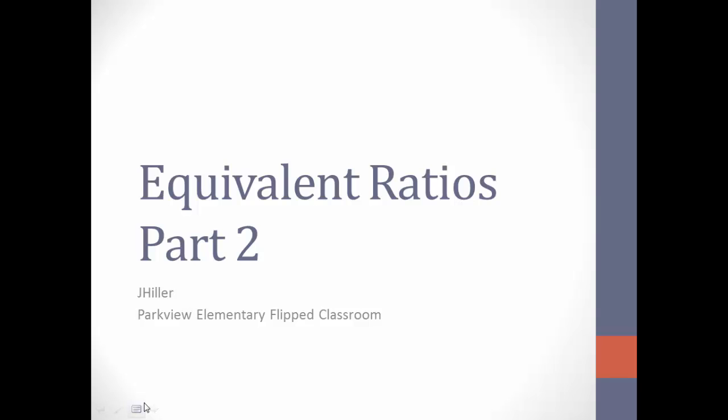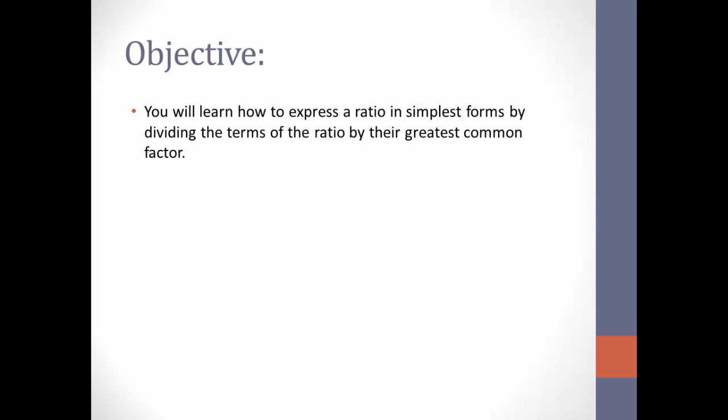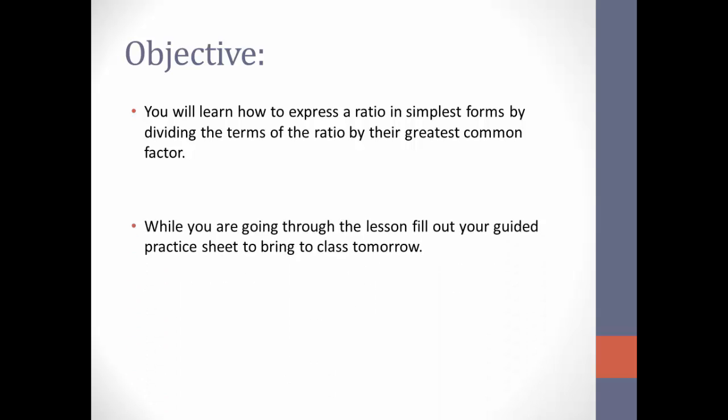Today we're going to talk about equivalent ratios, Part 2. Here is your objective. You will learn how to express the ratio in simplest form by dividing the terms of the ratio by their greatest common factor. While you're going through the lesson, fill out your guided practice sheet to bring to class tomorrow.